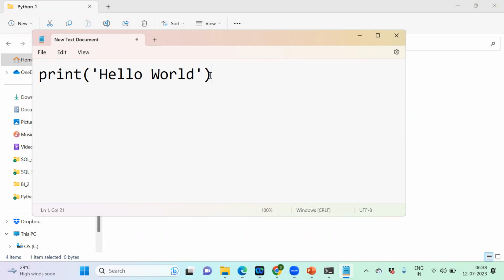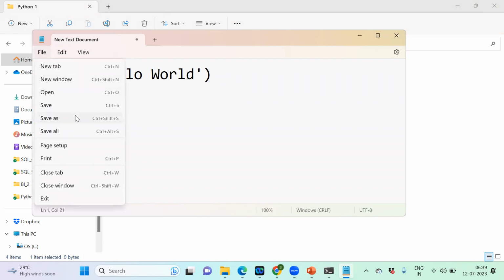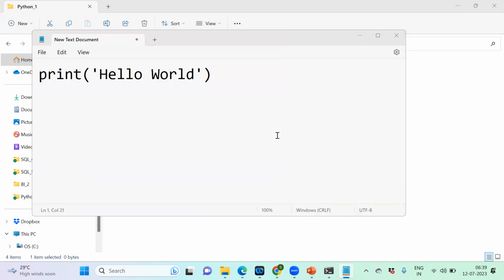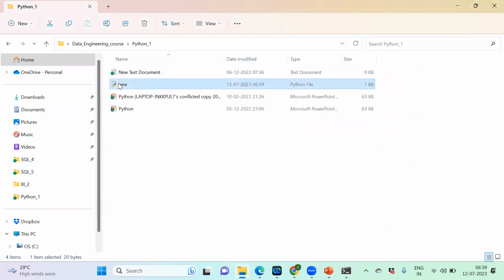Okay, just save it. While saving it, save with the Python extension. So new.py. Okay, it's already there. new.py.